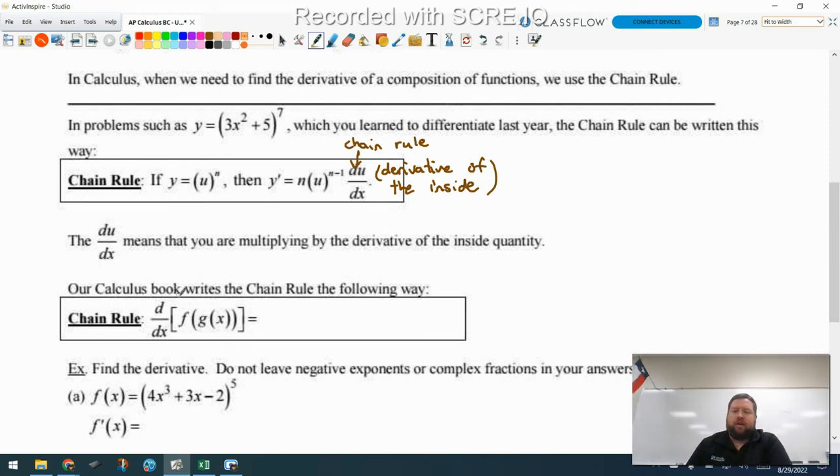Okay, so when we do the chain rule, we are always going to take the derivative of the outside function first, f prime. We're going to leave the inside part the same because we can't get to it yet. And then we are going to multiply by the derivative of the inside. And again, this could have even more layers, and we just keep on applying that same rule over and over again until we get to the very inside function.